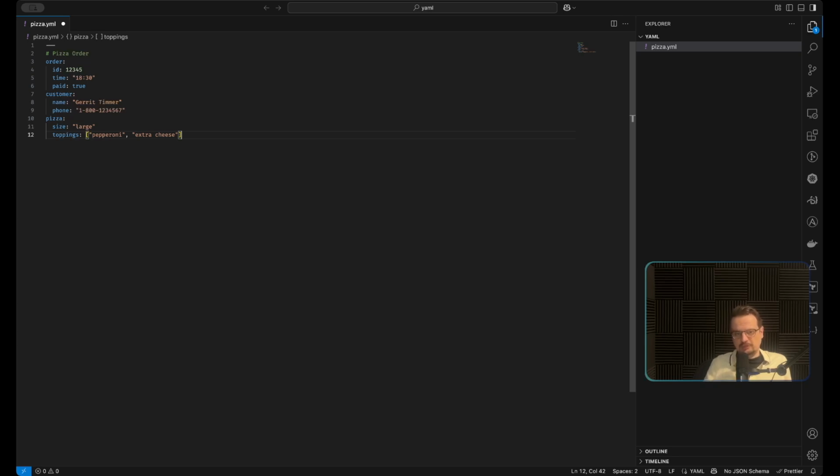But there's also another way you can do that, and that's how you can use the hyphen. So toppings, then you have to indent again, indentation, and you start with a hyphen to represent a list. And then you say pepperoni. And of course we got the extra cheese. Cool, that's it. Both of them are the same way of representing it. Now, what else do we have? We got a pizza crust, and I'm gonna have a stuffed crust. Cool. Finally, we are doing delivery.